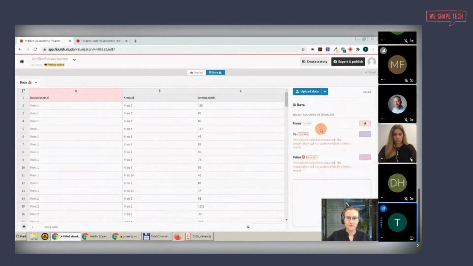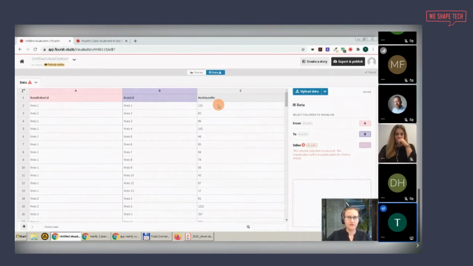My column To is column B, so this is the destination Kreis. And the value represents the thickness of the chord. This is the sum of the people who moved, so I place a C here. Here we can see a little preview already.